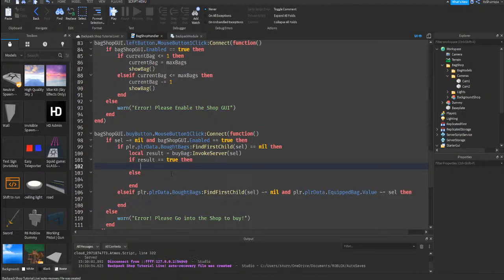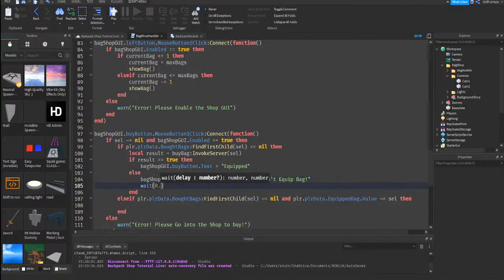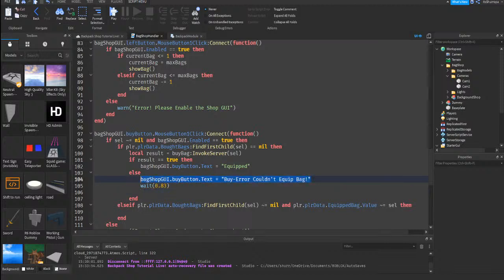Then what we can do is bag shop GUI dot buy button dot text is equal to equipped, and then this will just be buy. Couldn't equip a bag. Okay, then we'll wait, I guess like 0.9 seconds or 0.5, 0.3, and then we can just set it to buy.